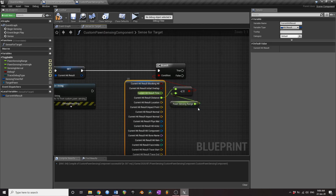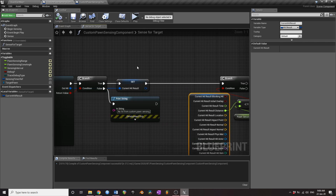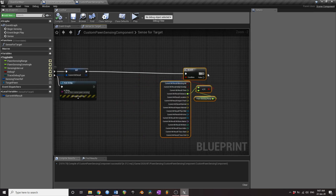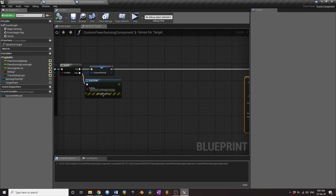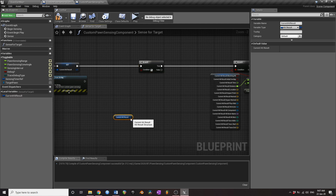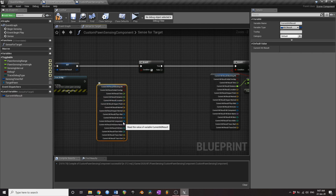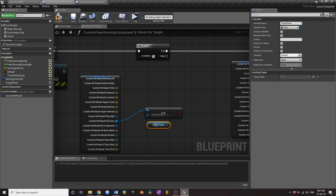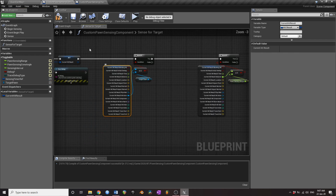So is the distance of the trace from us to the player? No, that's just the hit result actually. So maybe the first thing that we want to do is check if the hit was actually the player. That's probably most important. So let's get the current hit result, split that, and where it says current hit result actor, we're just going to check if that is equal object to the player, the target pawn, like that. So was the hit the player?